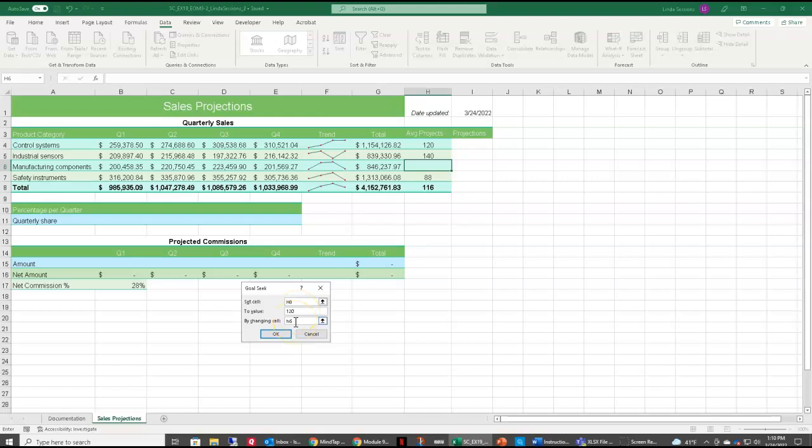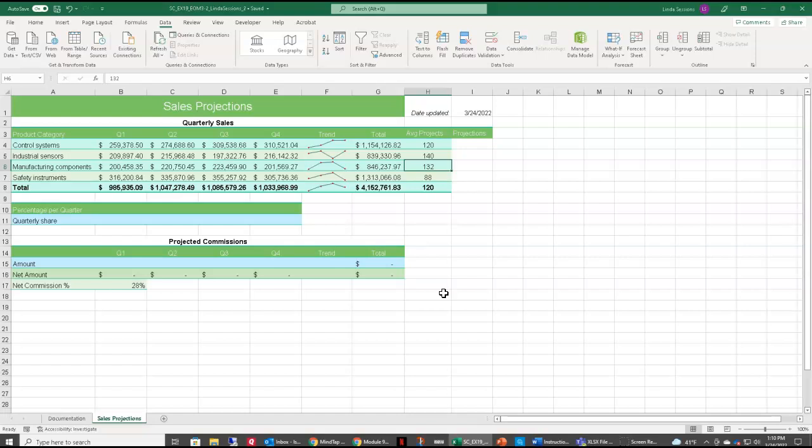And Excel's going to figure this out for us. So I'm going to say OK, and it's doing its work here. I'm going to say OK. So I need 132 manufacturing components if I want my average projects and my total to be 120.